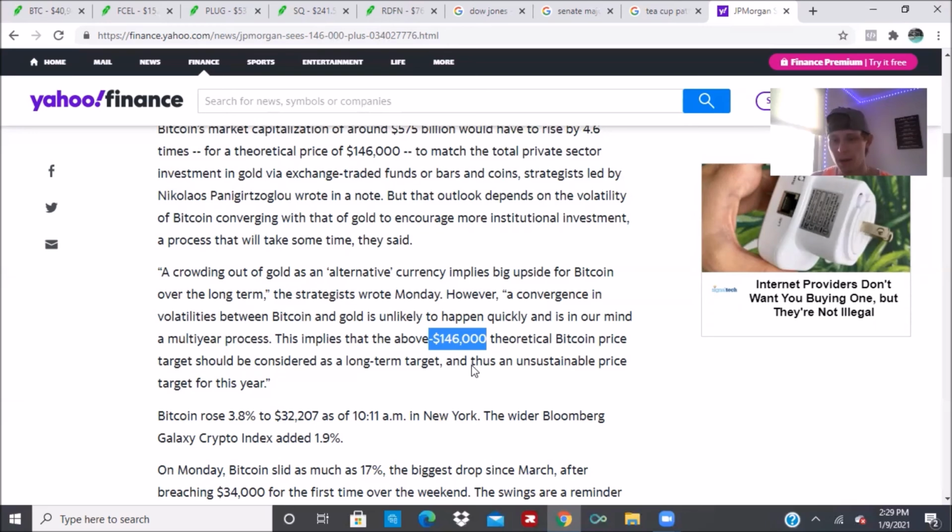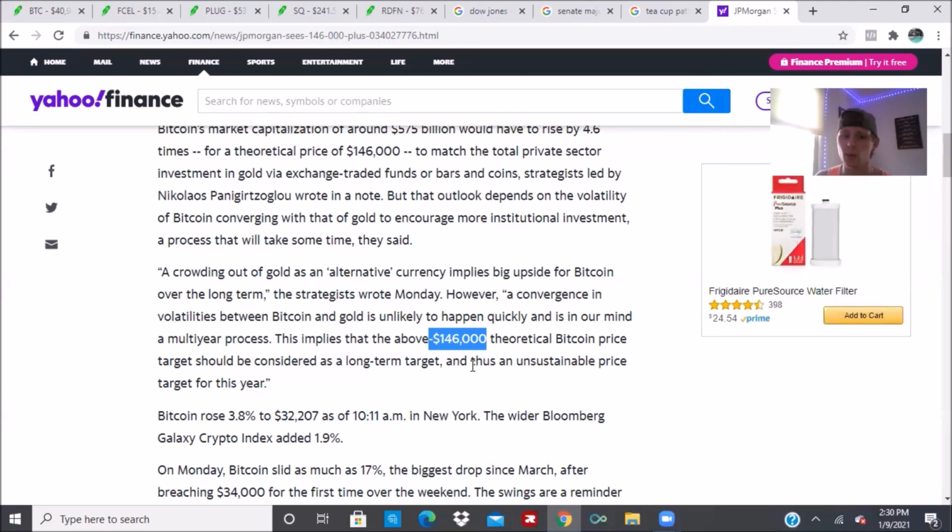Okay. However, I am not going to remortgage my house or refinance things and throw like $100,000 into it. That's nuts, guys. Okay. This isn't an asset that I would put a massive amount of money into, but this is something that I am going to put some into, just because I do believe in it long term.